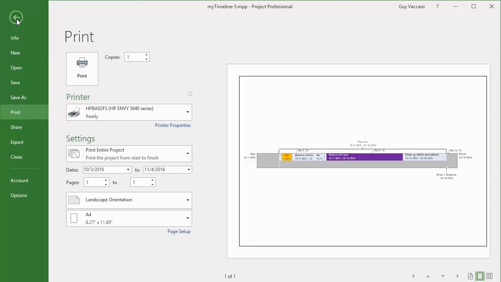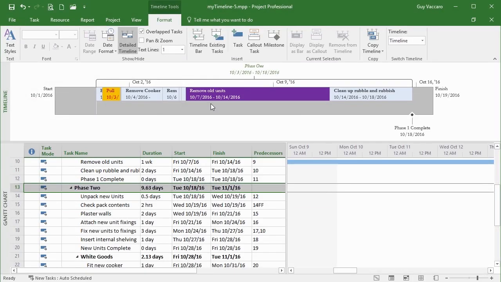Now, as an alternative in the 21st century, we would really want to take perhaps a copy of that into another program so that we can build it into perhaps a summary report or a PowerPoint presentation, or even just send it as an attachment for an email. Whichever one of those options you want to go for, again, make sure you're inside the timeline little window, timeline tools format, and we have copy timeline as an option.